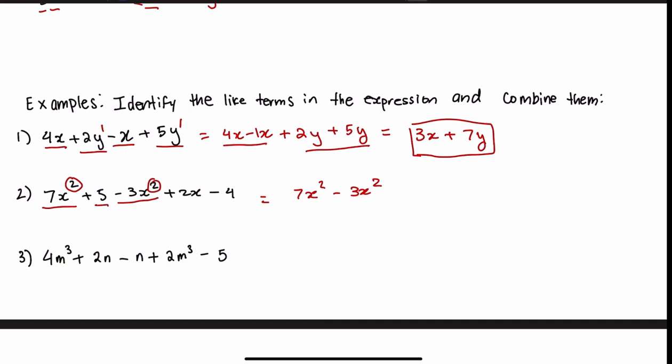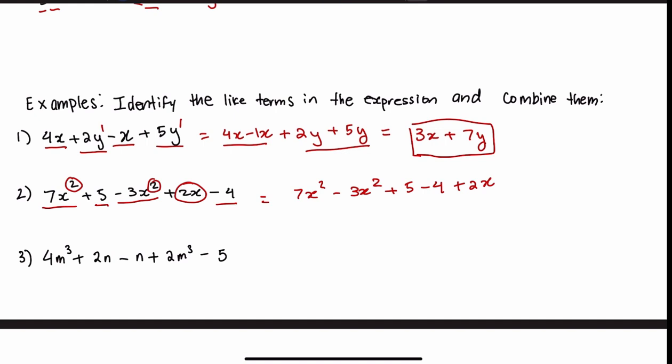Now we have a 5 here. This doesn't really have anything to power. This is just going to be a single number. So can we also find a single number in the equation that also has no power? Yes, we have a minus 4. So we have plus 5 minus 4. So we're done with that. Now we just have this 2x. So there's no more 2x's or x to the power of 1 anywhere. So we can simply just write this as 2x.